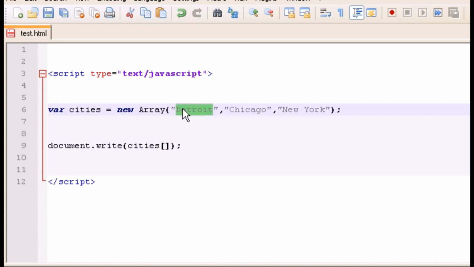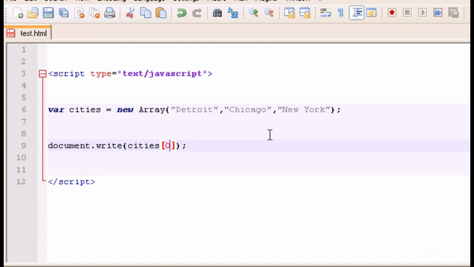And now between the square brackets we have to choose the city that we want to output. Our city is going to be the first one, which is Detroit, and to do that we have to type a number. The number that we're going to put in here corresponds to the city, or the order, that is inside the array. So if we type 0, as I told you before, in programming languages 0 means the first one, okay? So 0 will output Detroit, 1 will output Chicago, and 2 will output New York. Okay, so let's try if that works.